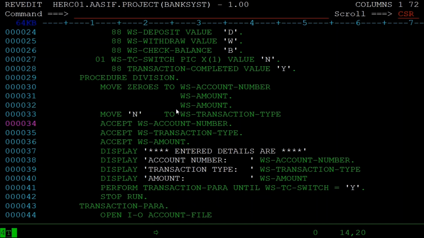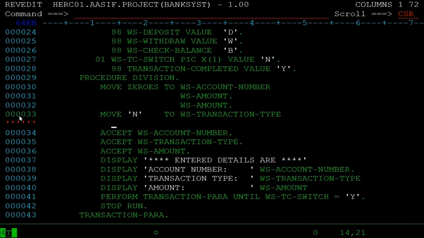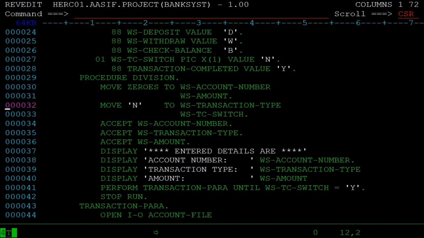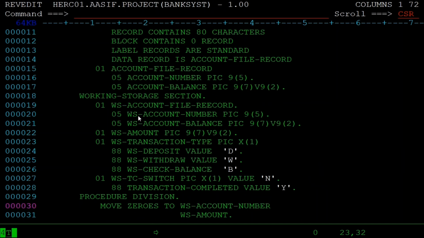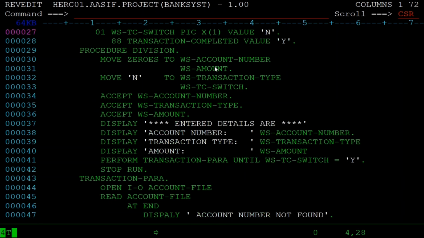Transaction type as well as the WS TC switch, the transaction complete switch. So what we have done here is initialize the WS amount, account number, transaction type, and transaction complete switch.